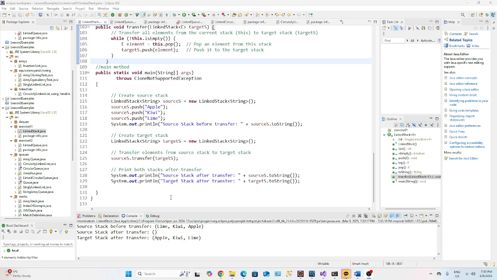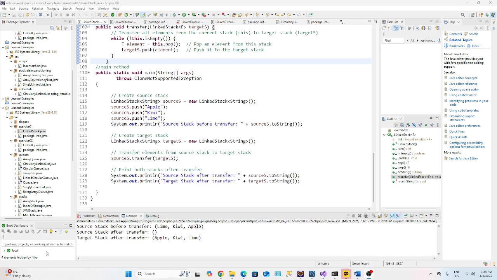Before I move to exercise 2, I'm going to explain the output. Before the transfer, the source stack contained lime, kiwi and apple.